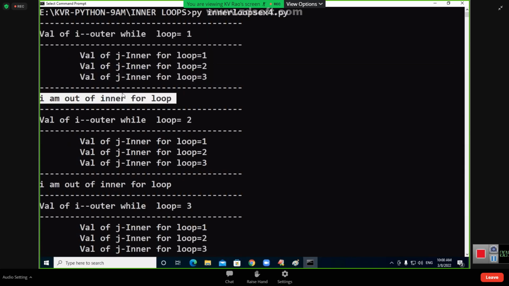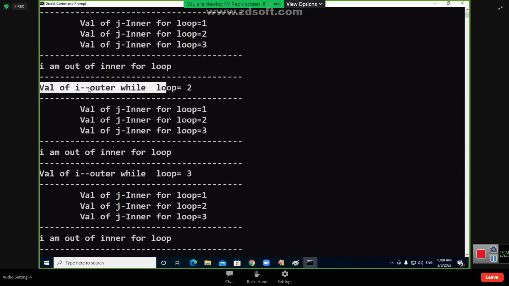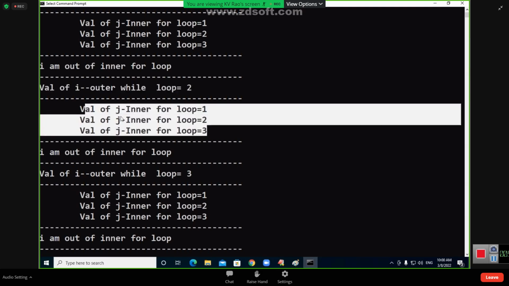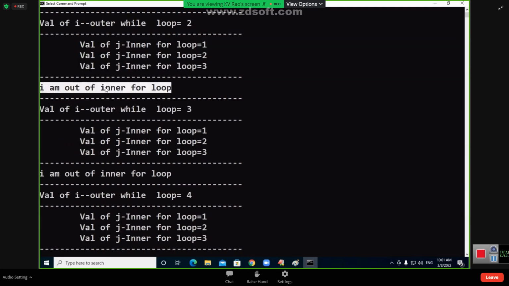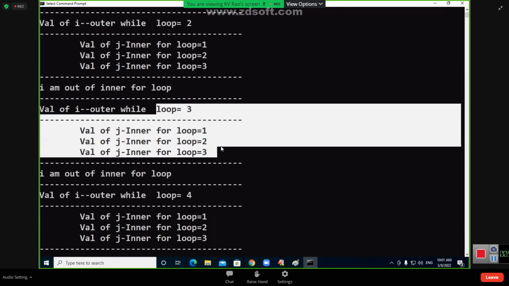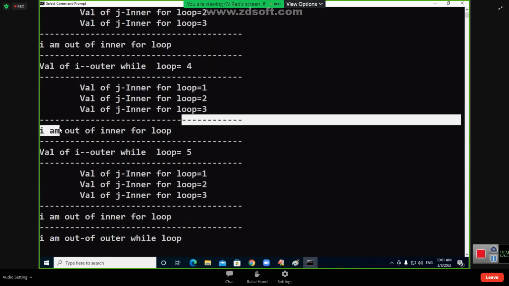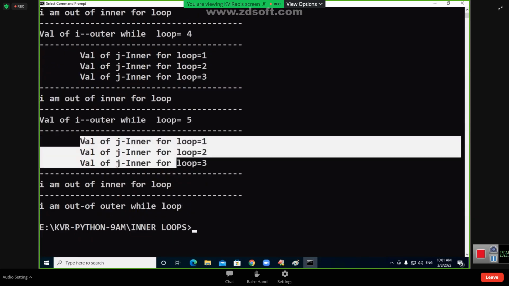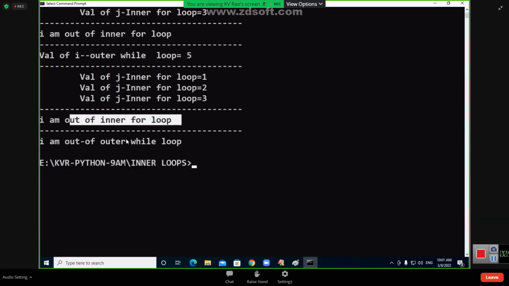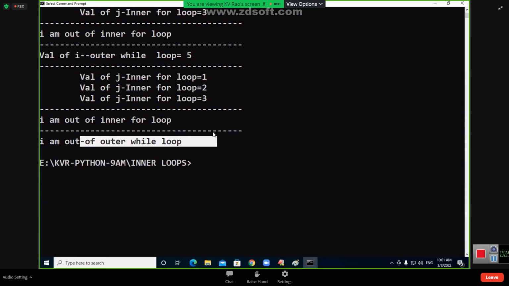I am out of inner for loop. Value of i, outer loop 2, 1, 2, 3. Inner for loop 3, 1, 2, 3. Inner loop 4, 1, 2, 3. Inner loop again 5, 1, 2, 3. And inner loop and then outer loop here. Understand? Fine.